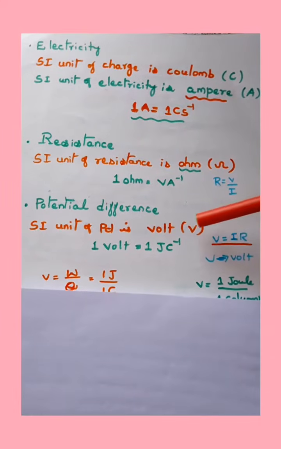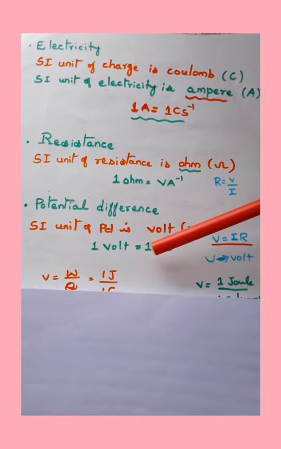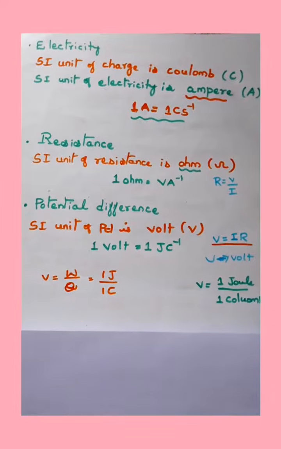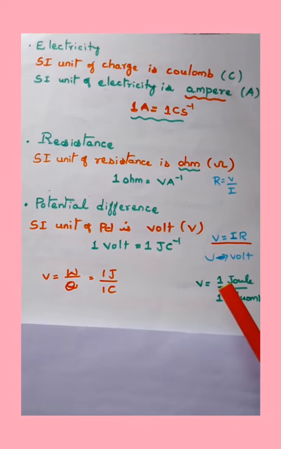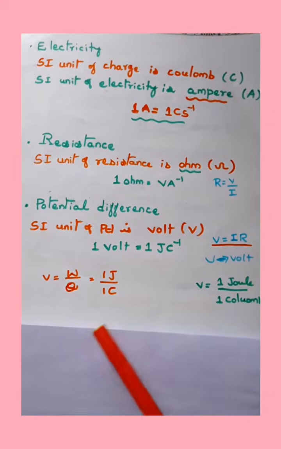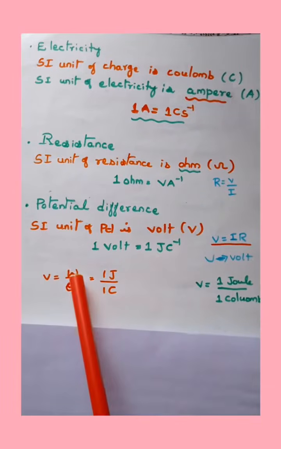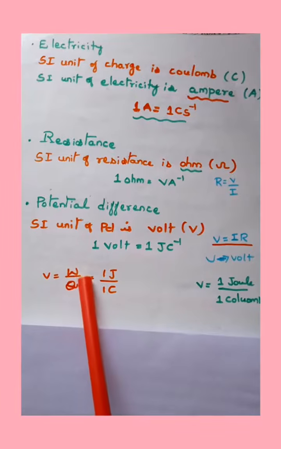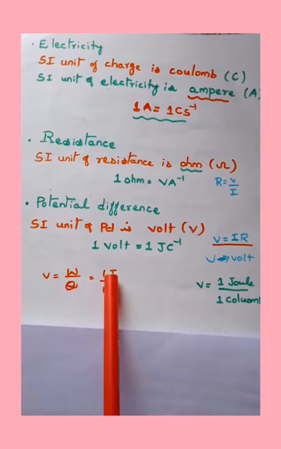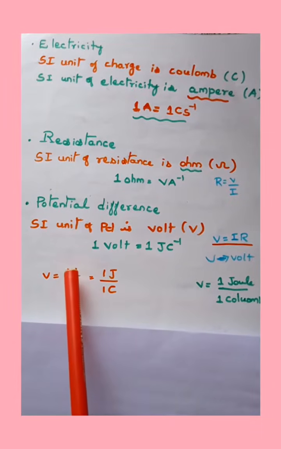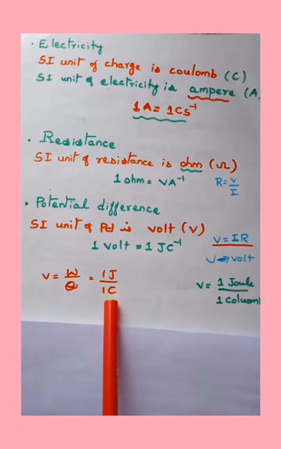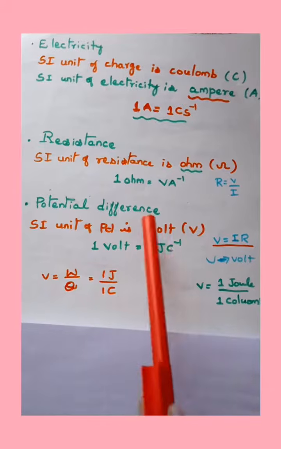Also you can write in another term. We can also write in terms of joule. 1 volt is equal to 1 joule per coulomb. So this we also can express in the other formula. Voltage, potential difference V is equal to W by Q. Whereas W is the work done, the SI unit of work is joule, Q stands for charge, the SI unit of charge is C, coulomb. Hence we get joule per coulomb.